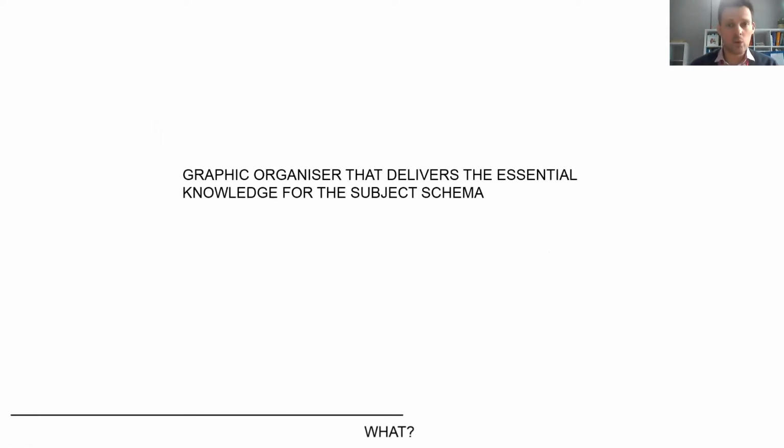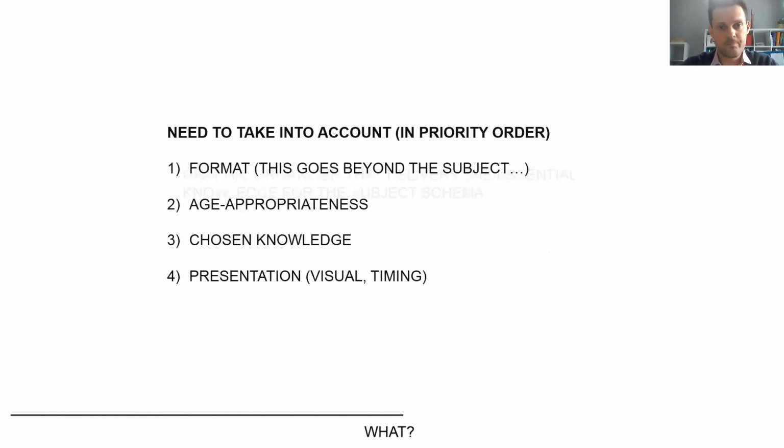A schema organiser is essentially that. It's a graphic organiser, but it sets out everything that we want the child to commit to memory. It doesn't have any extra fluff or any extra bits and bobs. It's purely and simply the bits that we want them to remember, the memorable minimum, if you like.